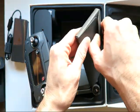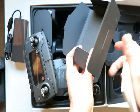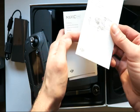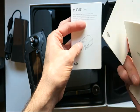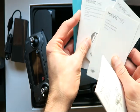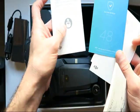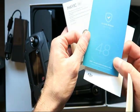What is this? That's cool. It's like an instruction booklet, and it's really packed. The way it's packed is super professional looking. So here's the small book right here, how to use it. Really small book. What's in the box? The Mavic itself, another one. Another book right here. This one is the biggest one. And this is the disclaimer and the safety guidelines. It's actually bigger than the manual. And this one, what's that? DJI Care Air Flash, 48 hours.